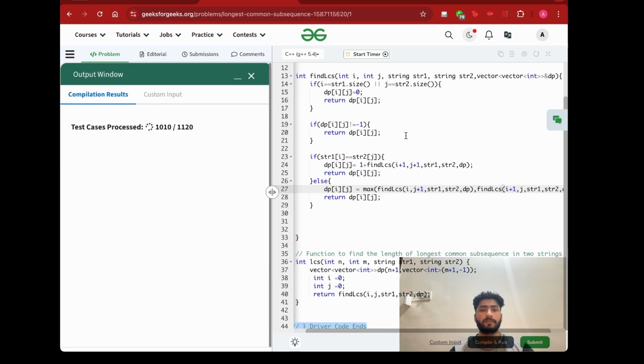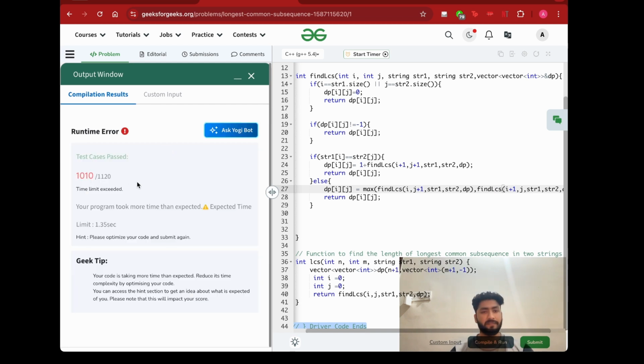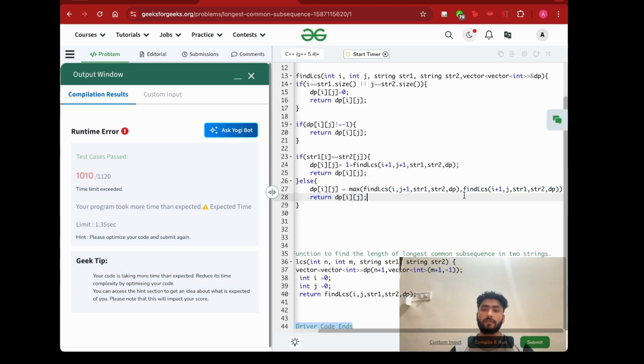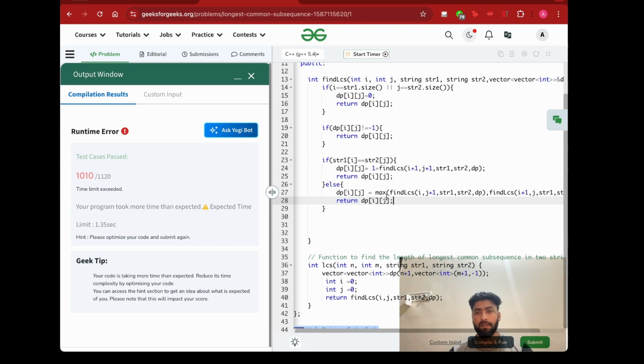So this is the subsequence problem, and it's expected that there are certain test cases which are still failing. The reason is that in recursion, when the compiler considers this case, it goes to the top. Now the values of i and j have been updated. It does all these calculations, and when it gets a return statement in that context, it returns back. Now it has to maintain the context of the previous iteration. That takes a toll on the compiler's memory as well as time.